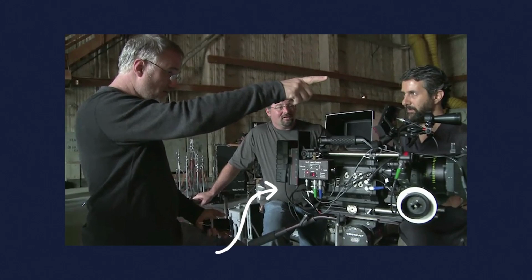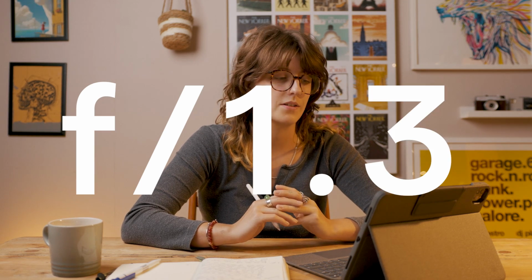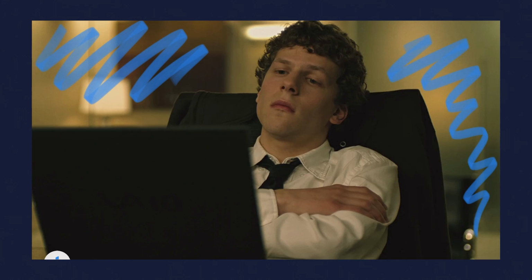Interestingly, the whole film has quite a consistent, very neutral tone. It was shot on a digital Red camera, and actually, bar one handheld shot towards the end of the film at quite a poignant moment, the rest of the film is either locked off on a tripod or shot on a dolly. So this shot in particular that we're going to try and recreate abides by all those rules of the rest of the film. The whole film was shot at f-stop 1.3, so that's creating this really nice blurry background, which we call shallow depth of field, and that's really making the subject pop in comparison to what's happening in the background.